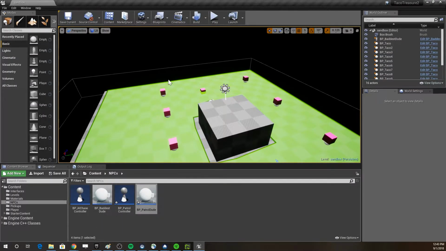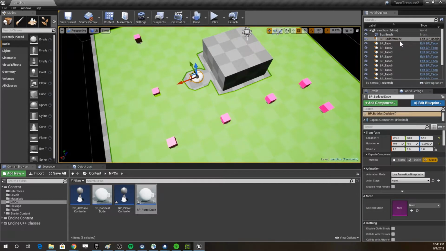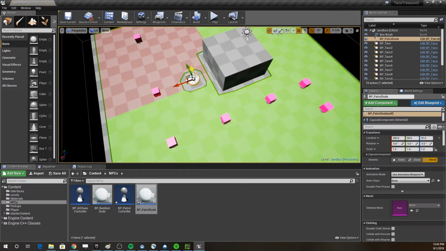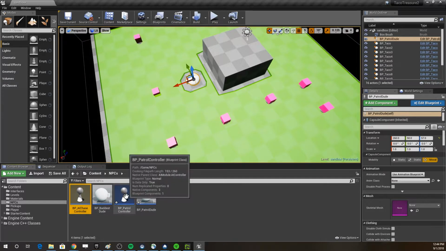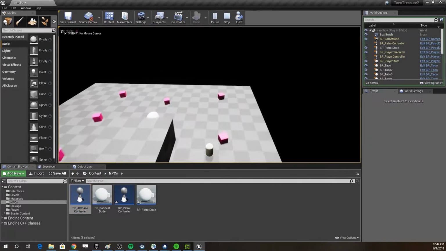Okay. And the last thing I'm going to do just to set us up is I'm going to take this baddest dude that we have that just chases us, delete him, and place the new one, the patrol one, in here. And so just to prove to you that our activity of making that child blueprint here is working, if I play this, it should chase us.